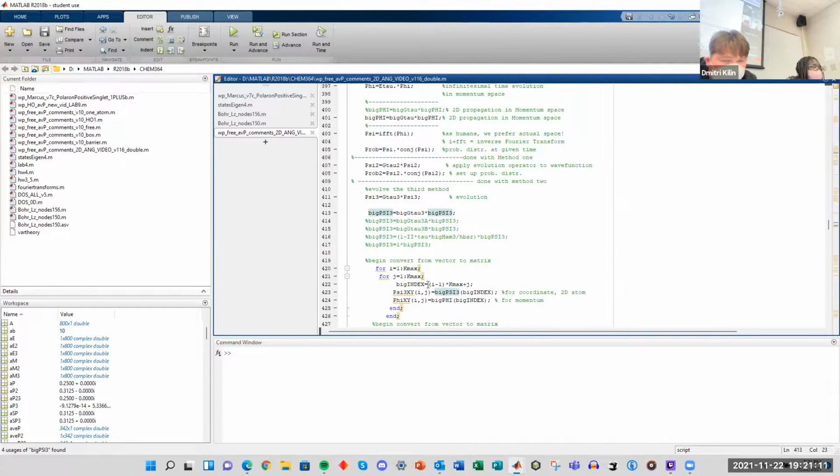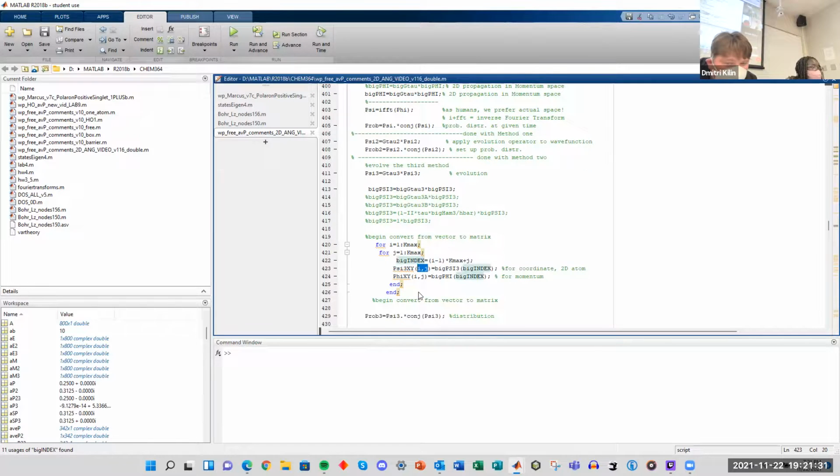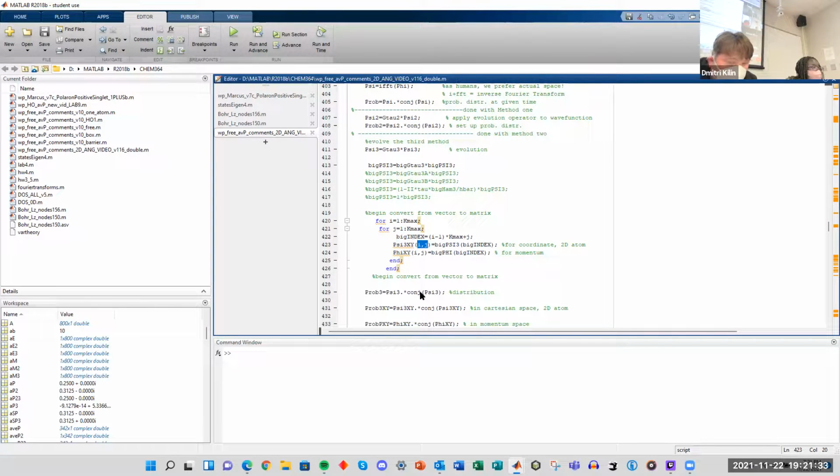So everything is done, but now one needs to decompose the wave function from a one-dimensional column to a two-dimensional color map. So psi 3xy. So we convert from the big X index to these individual indices. And after that, nothing else.